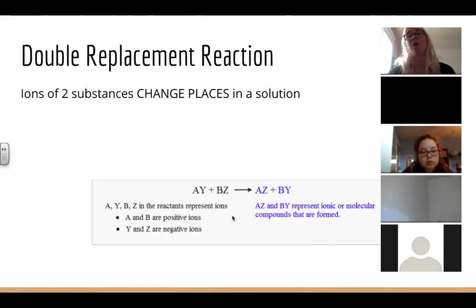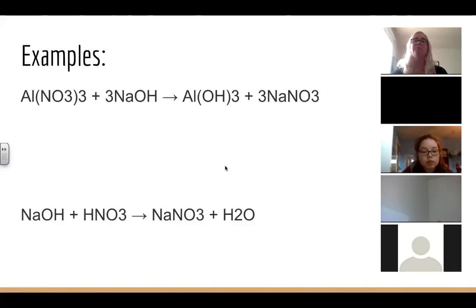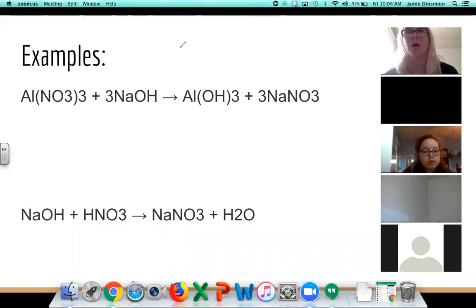We're going to be making it a little harder by actually looking at just the reactants and predicting the products. So here are two examples of this occurring, and we're going to do some highlighting, underlining kind of stuff here. But we see here aluminum nitrate, and we got sodium hydroxide, right? And we're going to be mixing those two things together.